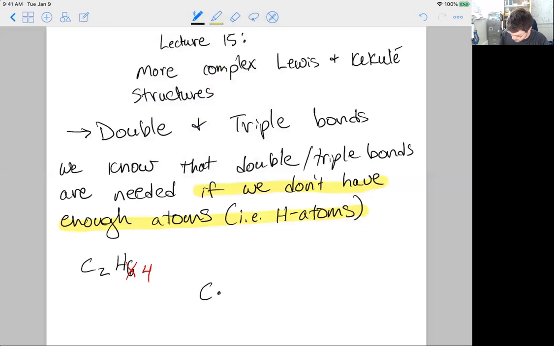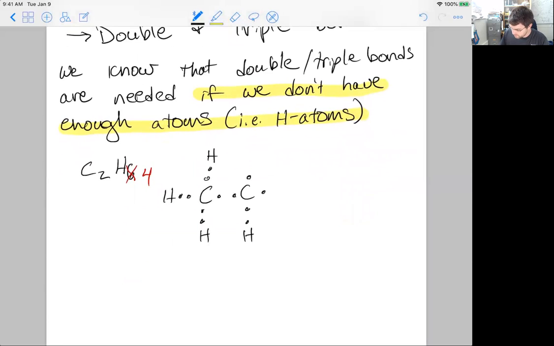Using the same approach that we did last time, we're going to first connect the Lewis dots of our carbon atoms to reveal a carbon-carbon bond with six open sites. Then we can attach our hydrogen atoms to the molecule. What we notice is that if we only have four hydrogen atoms, we still have two open sites. That's kind of an uh-oh situation.